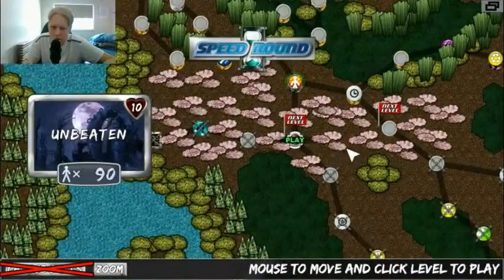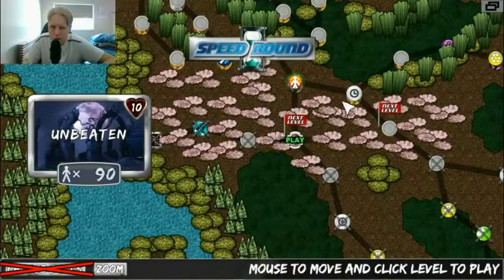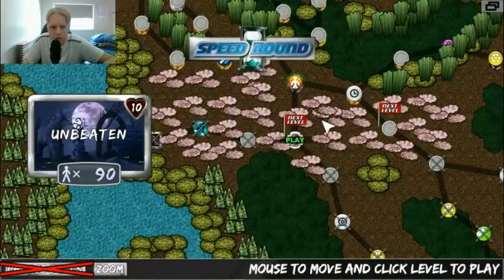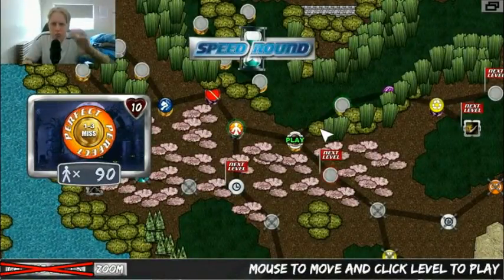So I'm gonna do what I'm gonna do. Which one am I gonna go to, left side or right side? I think I'll go this side so I can get that power. This side will be the next one. We'll be on the way.